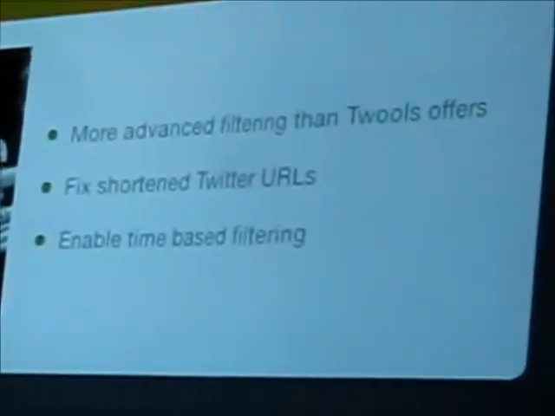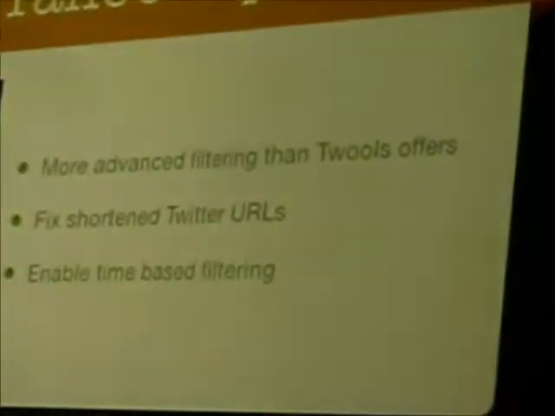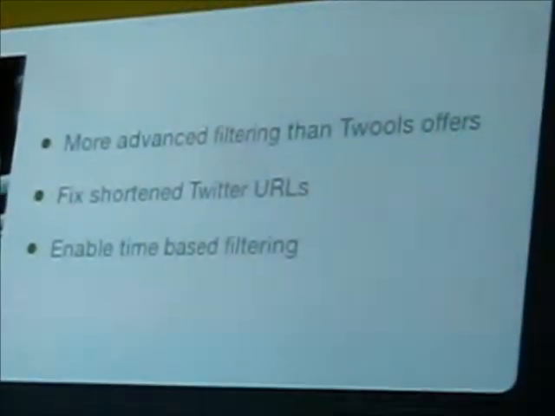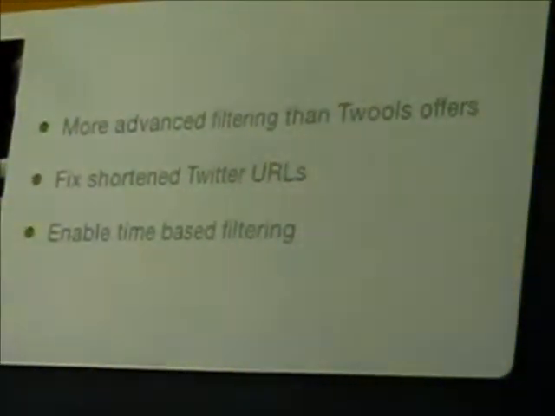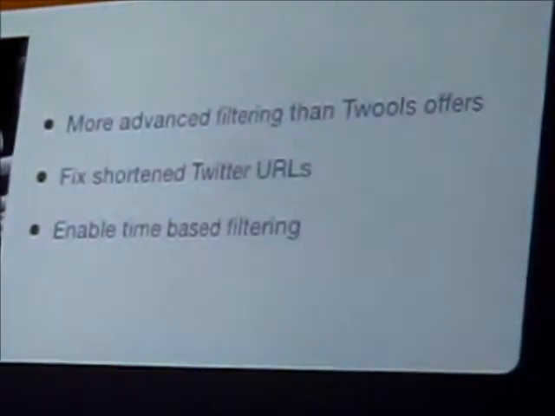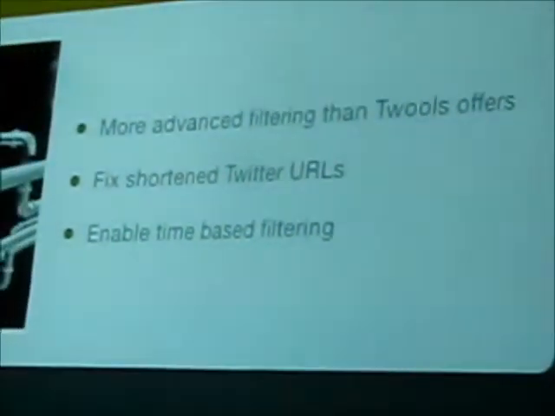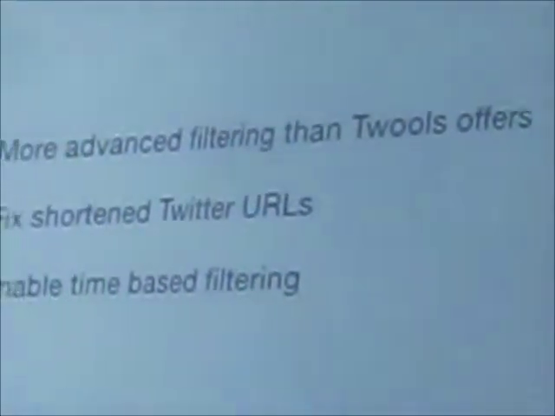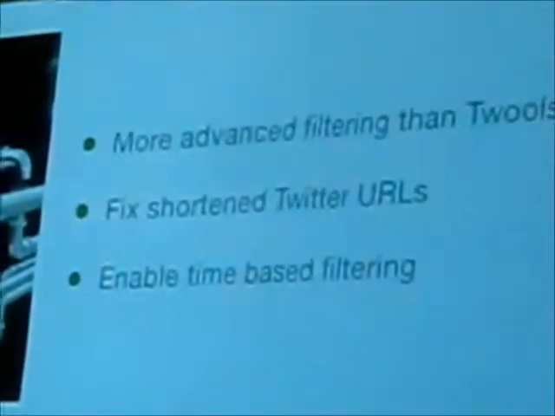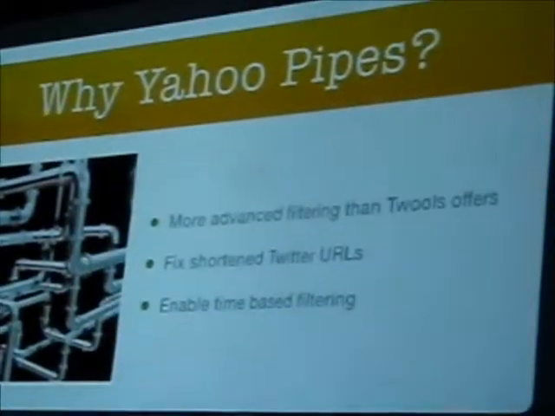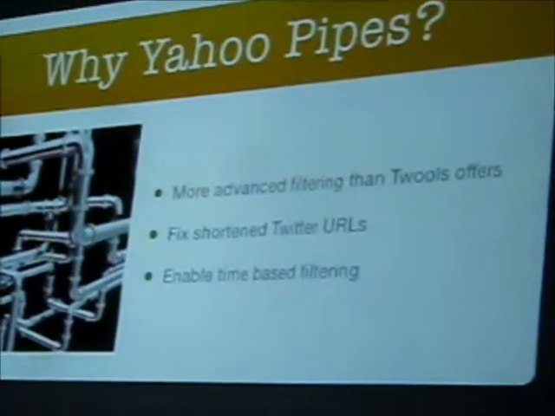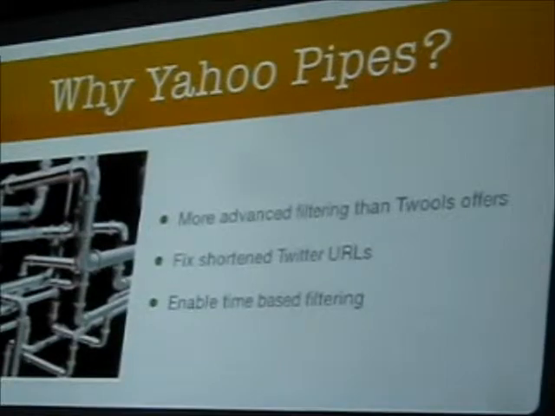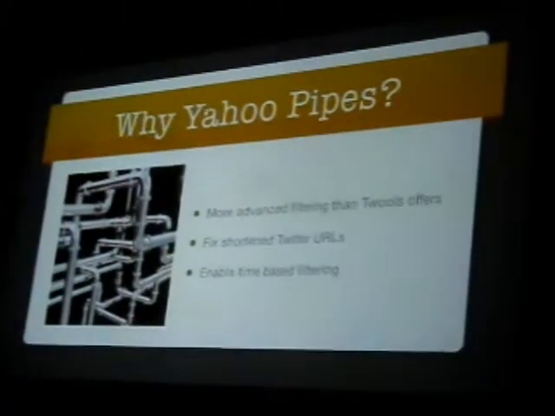Tools offers you some flexibility as far as filtering, but Yahoo Pipes is a lot smarter of a platform. I'm not too sure how many of you are familiar with Yahoo Pipes, but there have been presentations here before about it. Basically, it allows you to manipulate data, usually via RSS or a JSON file, pull it in there, manipulate the data, and then spit it out again as an RSS feed. So that's what I'm using it for here.